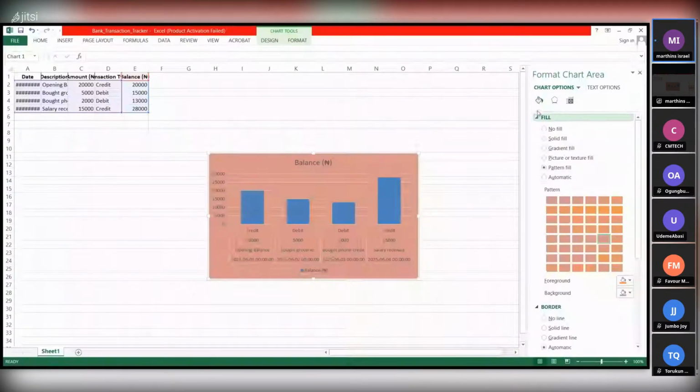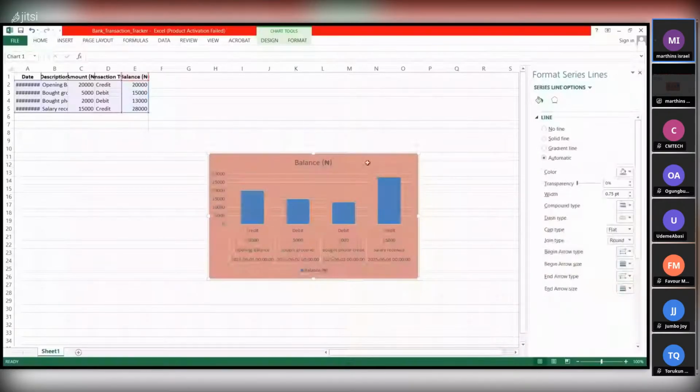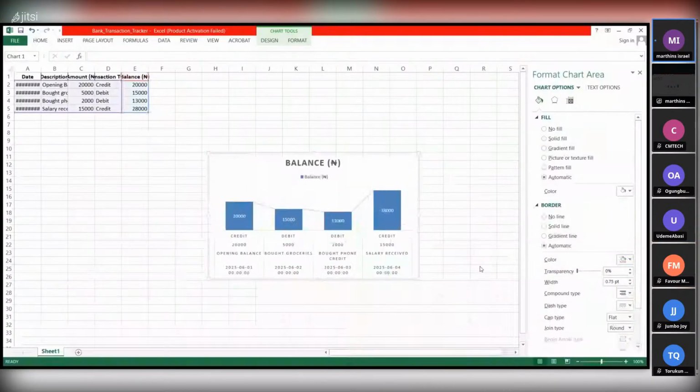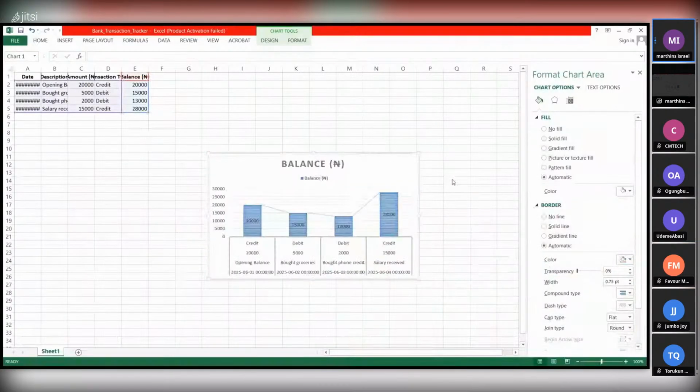So when you click it on your system, or when you click on your chart, you see what is called style. On your style, it will give you a default of three or multiple types of style you want.